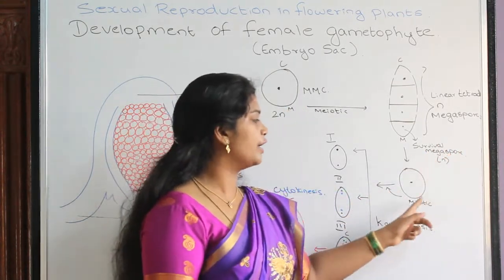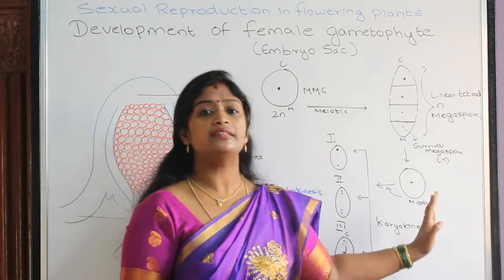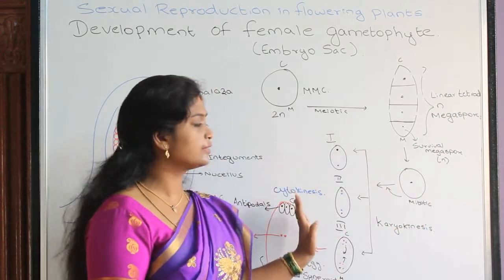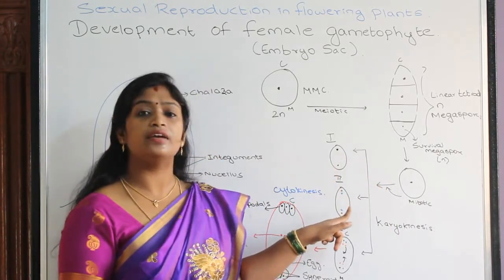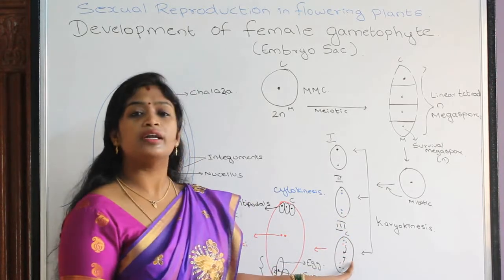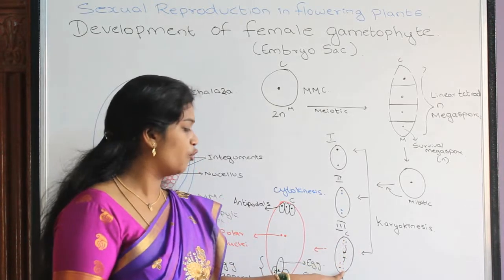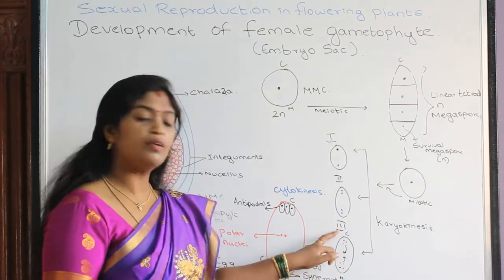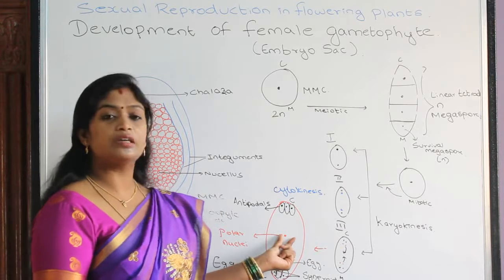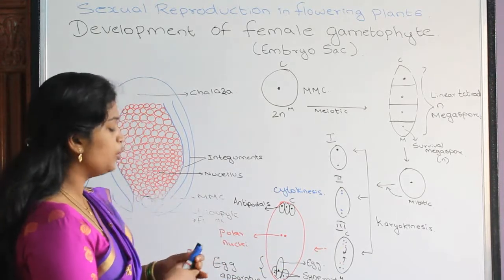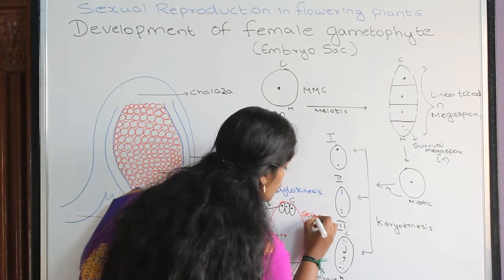This surviving megaspore undergoes mitotic division, which involves karyokinesis and cytokinesis, where 3 successive karyokineses are followed by cytokinesis. In the first karyokinetic event, it is 2 nucleated. In the second, it is 4 nucleated. In the third, it is 8 nucleated. So we have 4 nuclei towards the chalazal region and 4 nuclei towards the micropyle region. 1 from the chalazal region and 1 from the micropyle region move towards the center. These 2 nuclei are called the polar nuclei. These polar nuclei fuse to form the secondary nucleus.